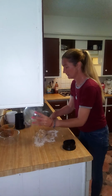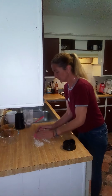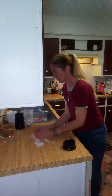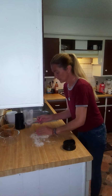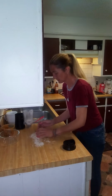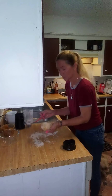Sure, we get all of that stuff out of there. So now we are just going to incorporate all of this and make a little dough ball. Now the thing with this is it doesn't have to rise since there's no leavening agent in here. That's about it. That's what you need. Little dough ball.